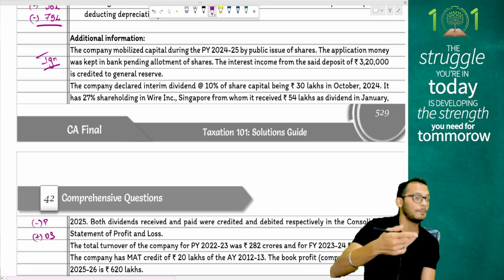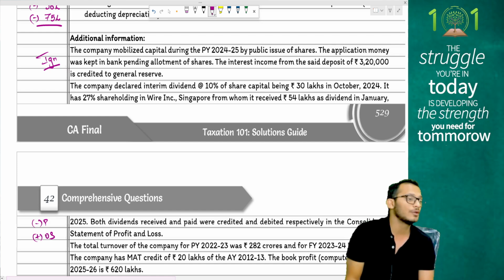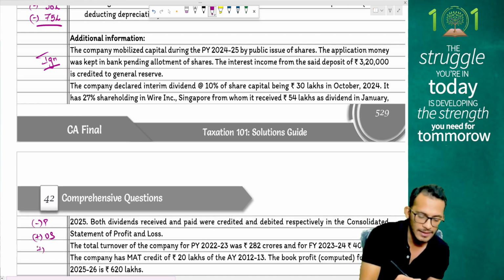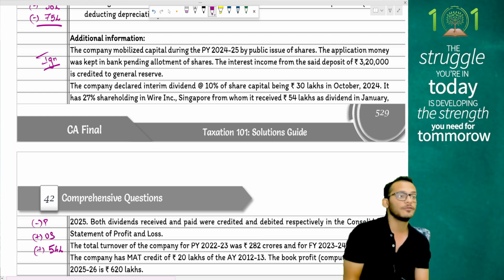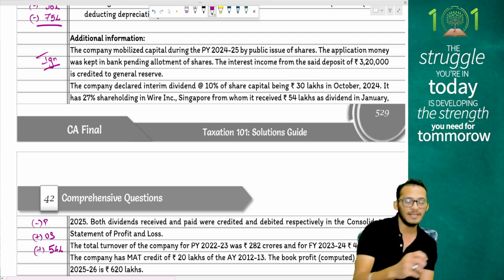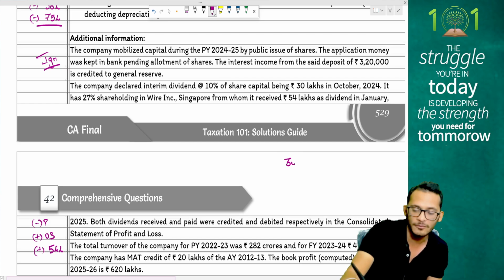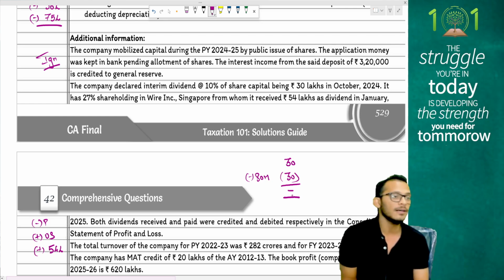The dividends which I paid ideally should have never been debited to P&L, but they say they have debited it to P&L, therefore I have to disallow how much? 54 lakhs. I have to disallow 54 lakhs. Also bear in mind, people, because it is IFOS income, I will report an IFOS income of 30 lakhs, but claim a deduction for 30 lakhs, giving me 0.